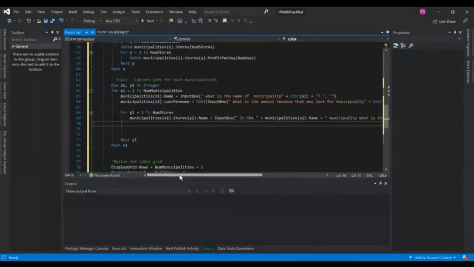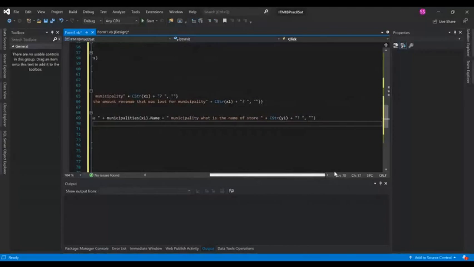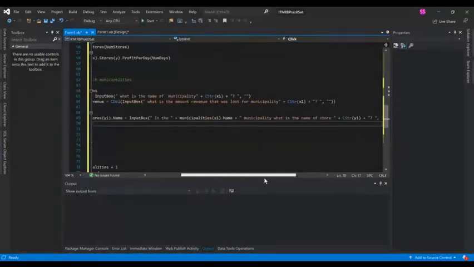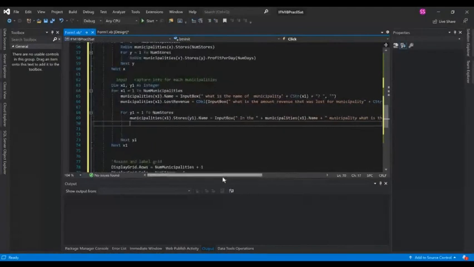Right, so that just tells the person which municipality they're dealing with by name, right? So that they don't have to remember all of that information, particularly if they're using a lot of municipalities, right? You don't want them to be remembering names and which name fits with which number. You tell them the name because you've already asked for it, right? So that's one of the cool things to do.